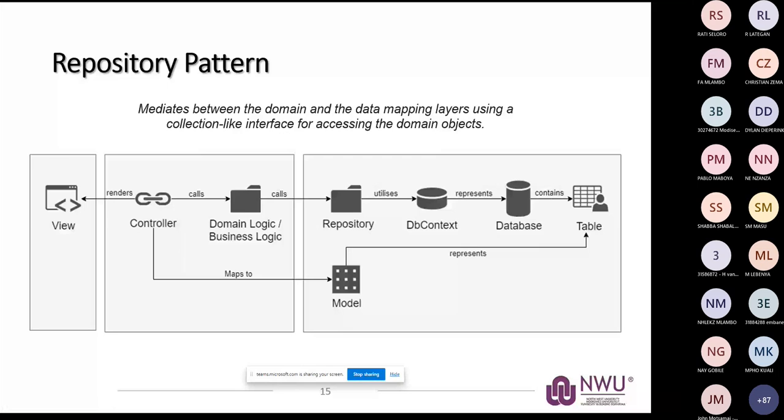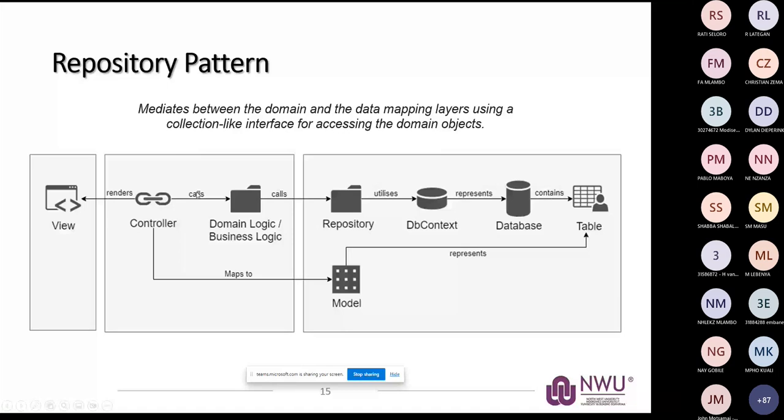There's a DB context that communicates to your database, but until now, it was the DB context that was communicated with directly from the controller. So these 2 folders over here didn't exist. The controller called the DB context, went through all of this, the model represented the table, and all was good, all was dandy. But things have changed a little bit now in this pattern, where you actually bring in your domain logic and you bring in your repository.